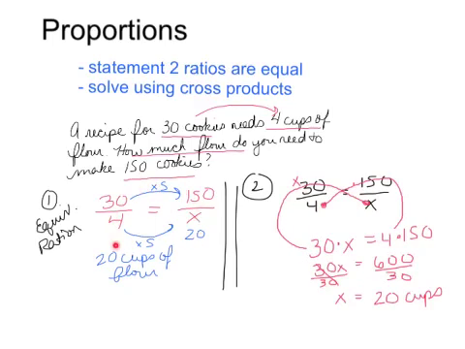This method only will work sometimes with the equivalent ratios, and that's what you've been working on. This idea of using cross products will always, always, always work. And it's pretty simple. You just multiply, and then have it being equal. You have an equation which you guys are pros at solving. So this method will always work.